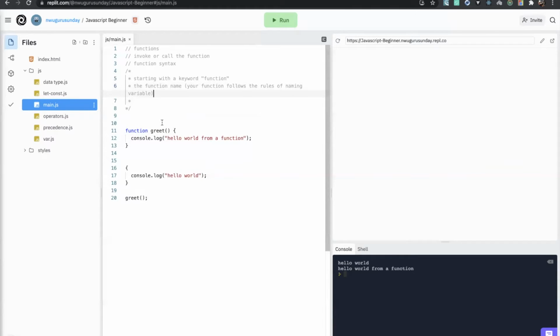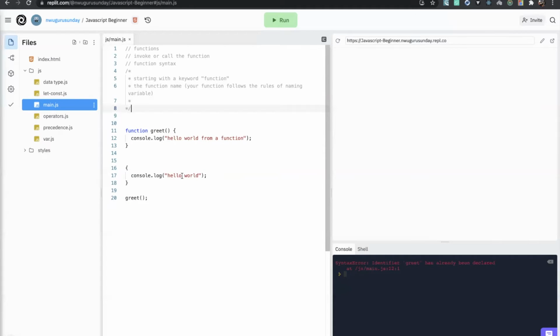One thing I also have to tell you is that you should always name your function based on what the function is doing. For example, I named this greet because I have in mind printing hello world, which is a greeting. So you name your function based on the activity of that code block.